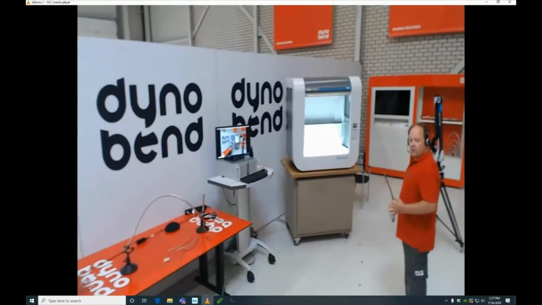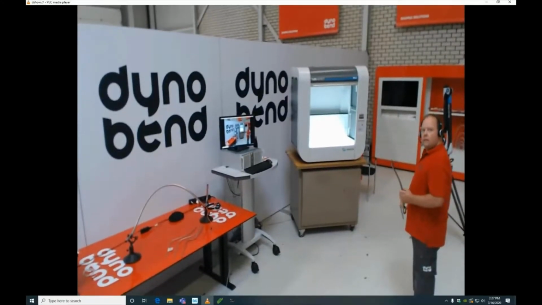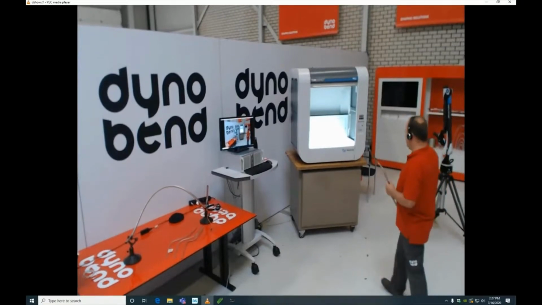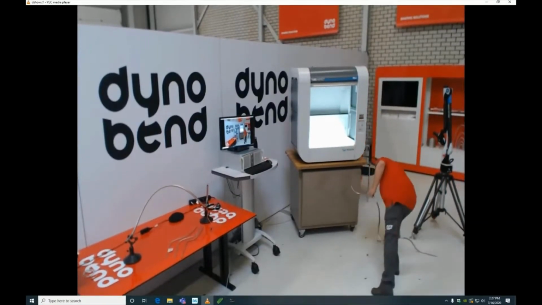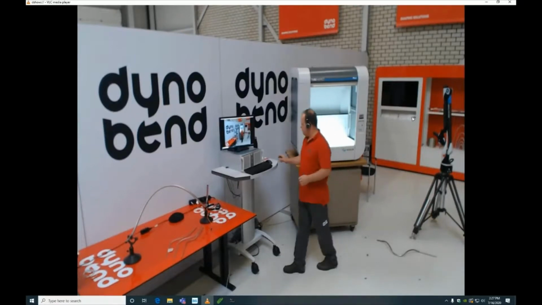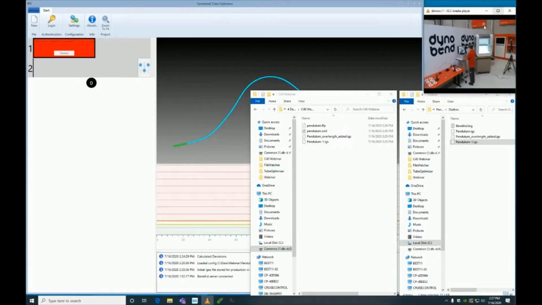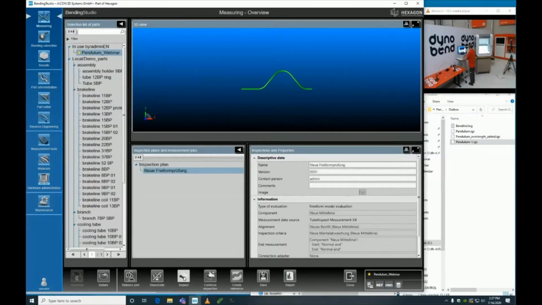Wait a bit for the camera again. Okay, so I take out the old one. Put in the corrected version. Now we go back to the bending studio. We do a new measurement.